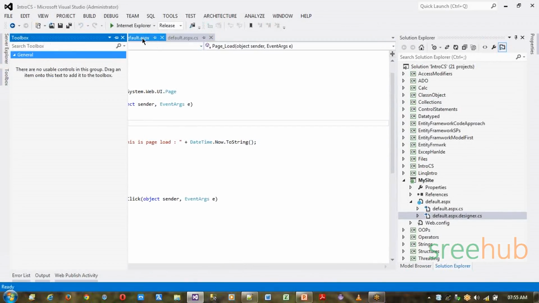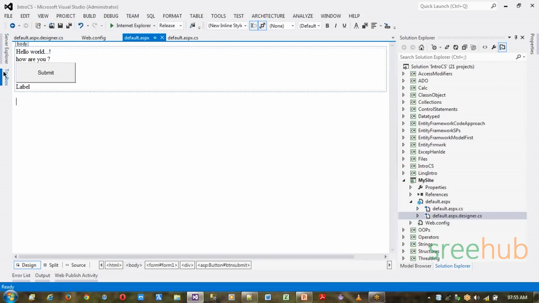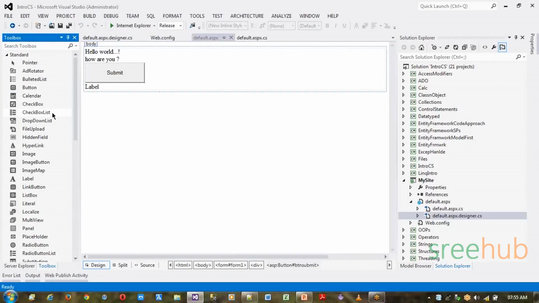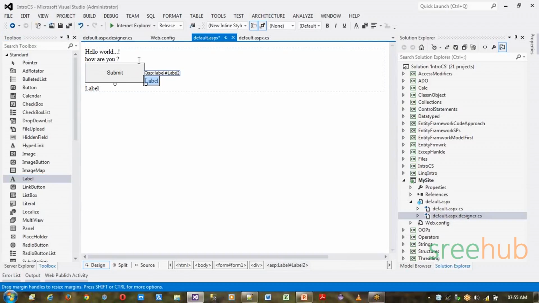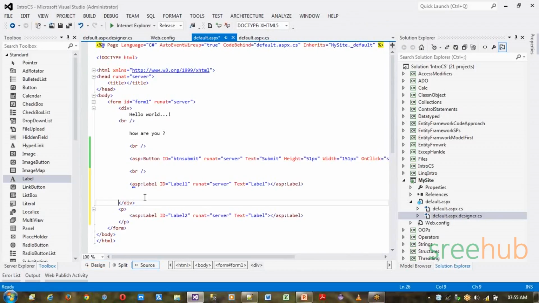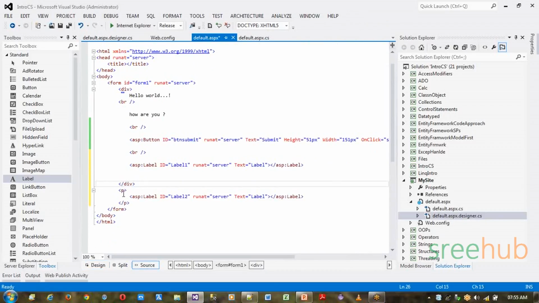Go back to the web form and let me drag and drop one more label here, beside the submit. Let me keep it here, which is a separate view. Go to source if you don't feel it's a separate one.